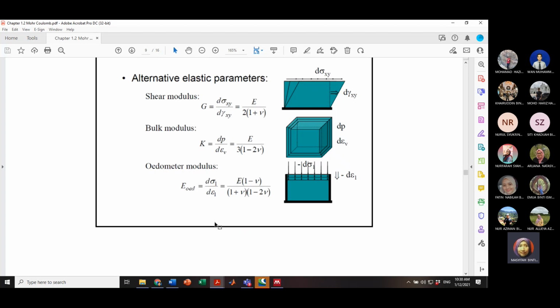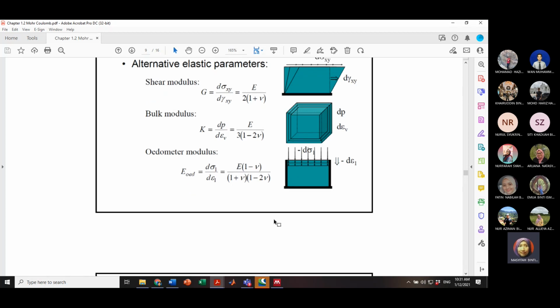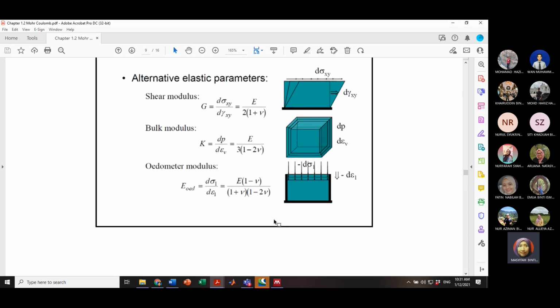Okay, ini alternatively lah macam mana kita nak relate. Selain daripada menggunakan E, kita juga boleh relate antara shear modulus G, kemudian kita boleh relate dengan bulk modulus K. So, apart of that, kita juga boleh gunakan Young modulus dalam odometer modulus. So, odometer modulus ni can be calculated from this formula lah. Kalau you tak ada formula ni ataupun you ada dua-dua nilai E, ada nilai Poisson ratio, and then dalam case study you perlu masukkan nilai odometer Young modulus. So, they can be calculated.